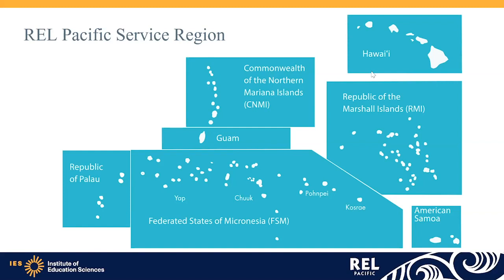Social and emotional learning, how we can use social and emotional competencies and supports to improve student outcomes. And we will actually be having a number of projects related to social and emotional learning and COVID coming down the pike pretty soon. We'll keep you apprised of those. And then data use and readiness just kind of underlies all of these areas. It's about increasing institutional data use for improving system and student outcomes.